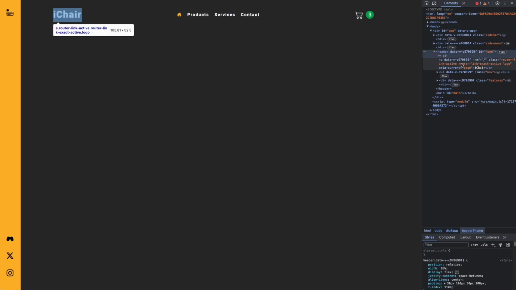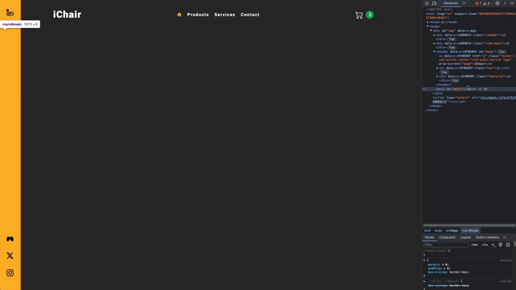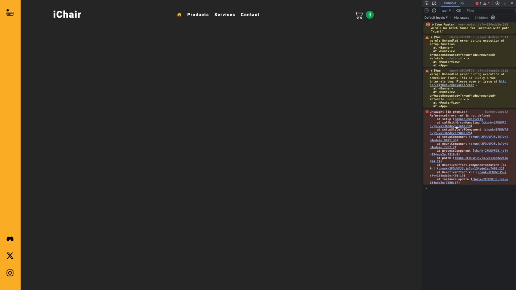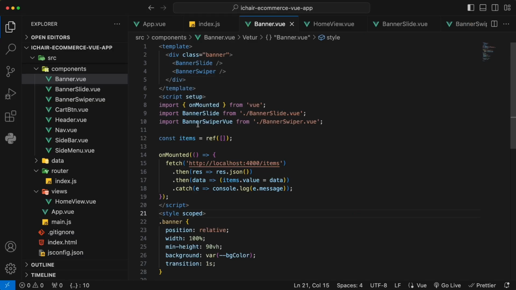And we do have our navigation. We do have our main. It looks like a bit of an error that I haven't handled yet. Let me check out. One of the refs is not defined. It's a common mistake. So here we use item.ref and we have to define it.